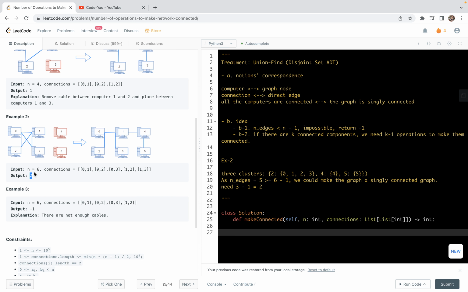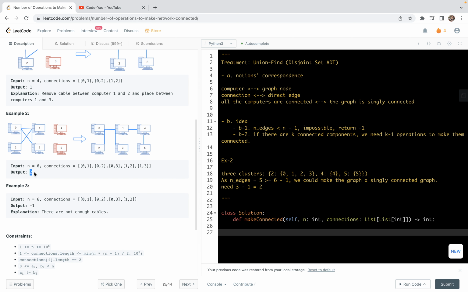I guess for this problem, recognizing or establishing the connection between the problem and graph theory terminologies is essential for solving it. As for coding, basically we need to find components in a graph. Typically there are 2 ways. One is traversal based: we can use breadth first search or depth first search to do the traversal. Another option is to use UnionFind.